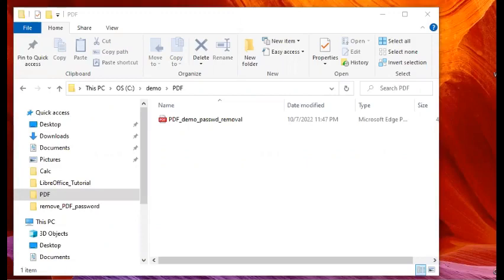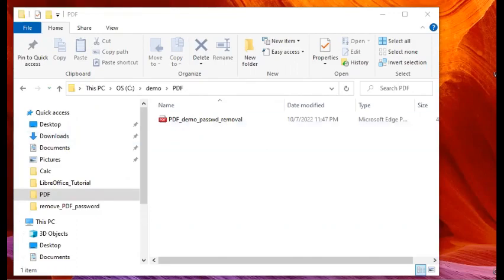In this video, we'll be learning how to remove password from a PDF file. So as you know, a PDF file is a portable document file. It is something that can be sent at your convenience to another destination only because it is a read-only file. You have that confidence that the file you're sending will not be edited in any form.